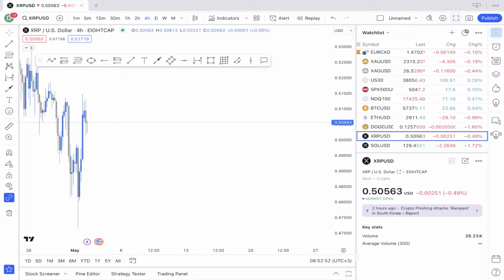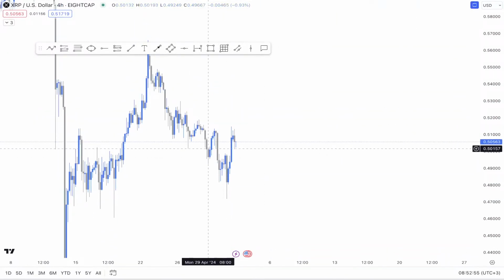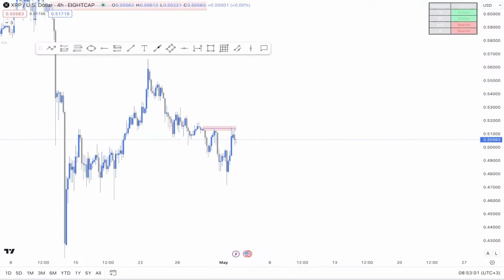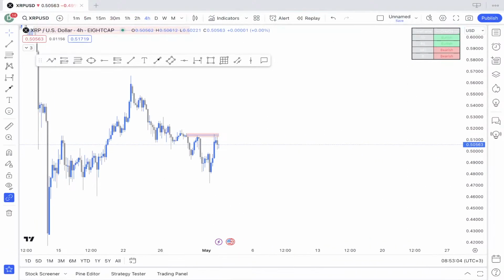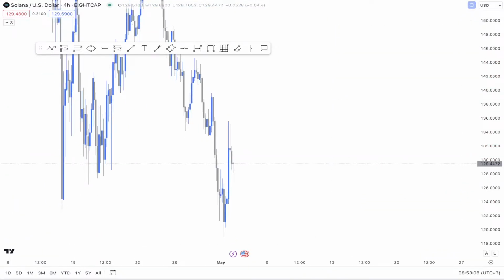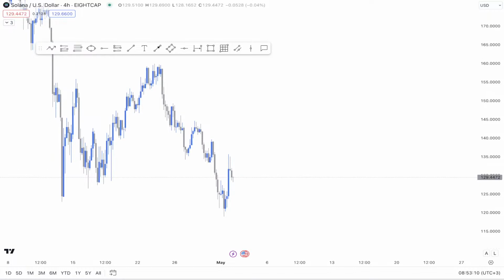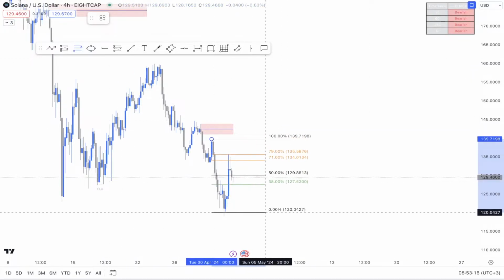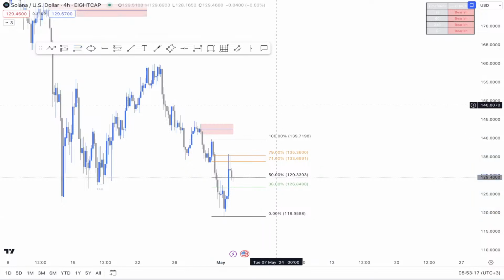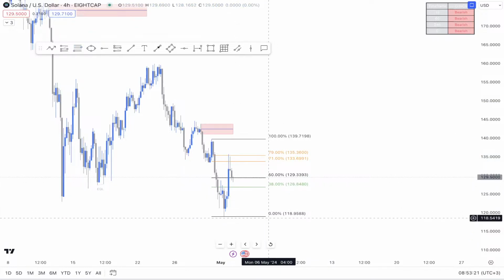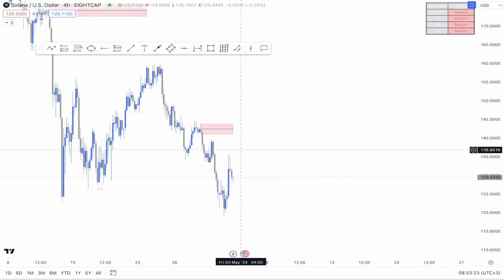On XRP, I wasn't able to identify anything. From here, I want to see a clear move either to the up or downside, and from there, we should be able to identify a new setup. And I think we have the same story on Solana as well. Although the price is pretty bearish, this right here would have been a very nice bearish range, but as we can see, it already triggered since yesterday when the news dropped, and yesterday we didn't trade. So yeah, same story on Solana as well.